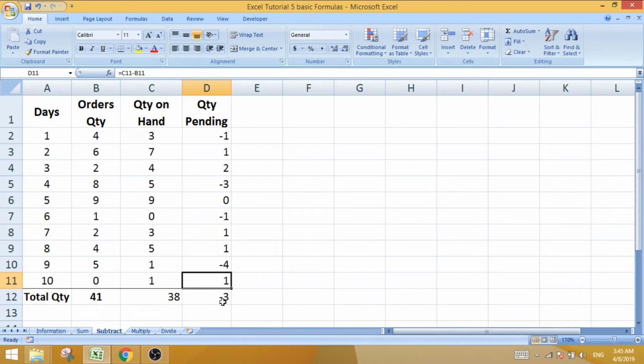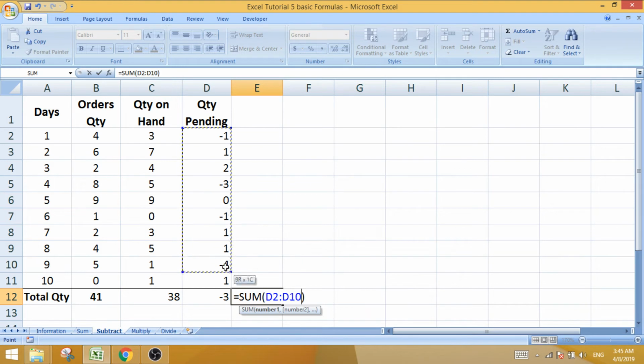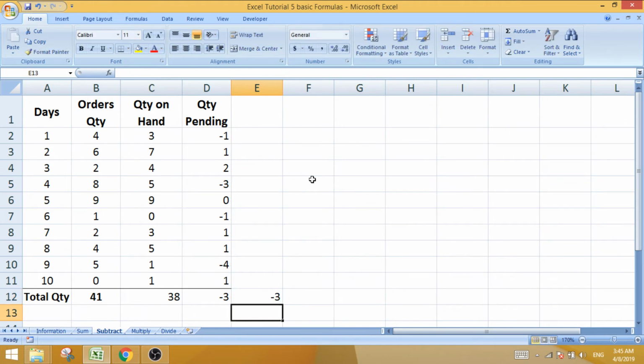So as we can see here, like we mentioned, there's 3 quantities missing, and it did the total for us because I dragged the formula all the way down and it just said on hand minus ordered. To validate our data, we can just sum our range here, and what I did there was I just clicked on the formula and selected which range I wanted to sum, and I clicked enter.